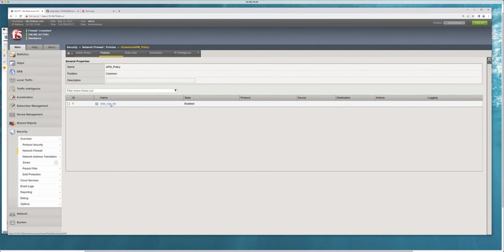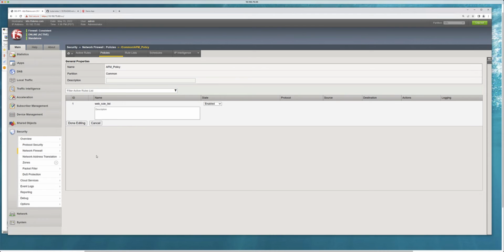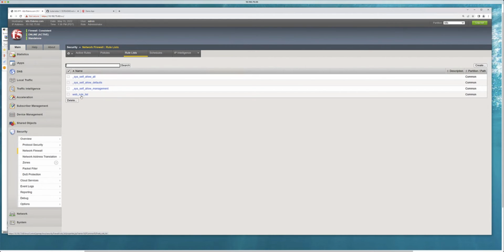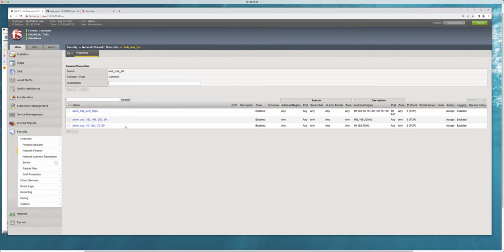If you look at my rules, in this rule I can go look at the rule list. In my rules here, I am saying only allow traffic to that range, only allow traffic to the scope of that range, and only allow specific ports. You can do anything here. I mean, this is pretty powerful. This is AFM.